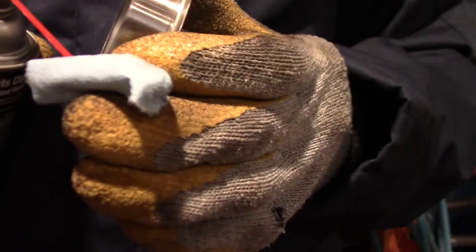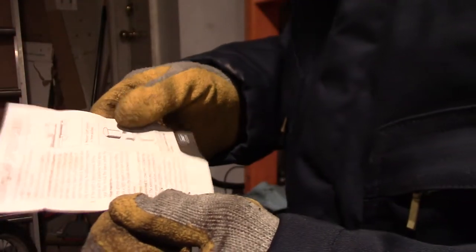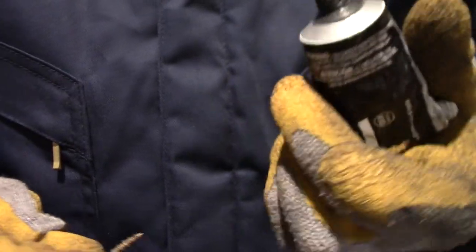So once again, I'm going to use a little bit of brake cleaner here on the inside surface of this Speedi-Sleeve so that when I put the RTV black on the inside surface of this, there won't be any grease or oil residues there, so that it will seal and not leak through underneath the Speedi-Sleeve. Now, if you notice on the instructions for installing the Speedi-Sleeve, it says on number 4, if the groove does not require filling, apply a light layer of non-hardening sealant to the inside diameter surface of the sleeve. This always happens. You go to use your RTV black. You're going to squeeze it.